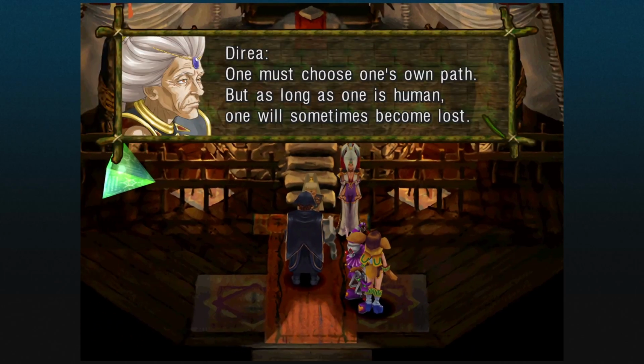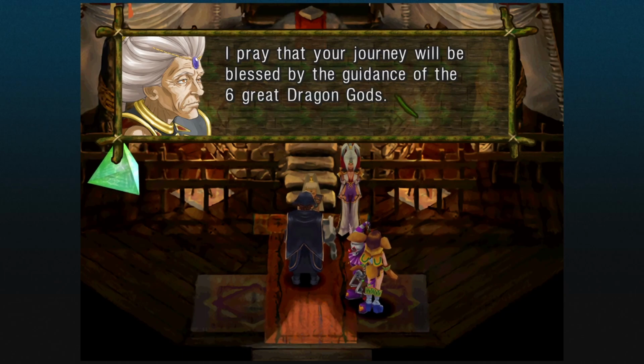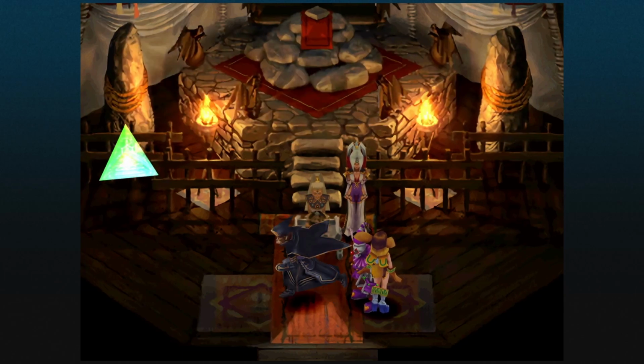One must choose one's own path, but as long as one is human, one will always become lost. I pray that your journey will be blessed by the guidance of the six dragon gods.